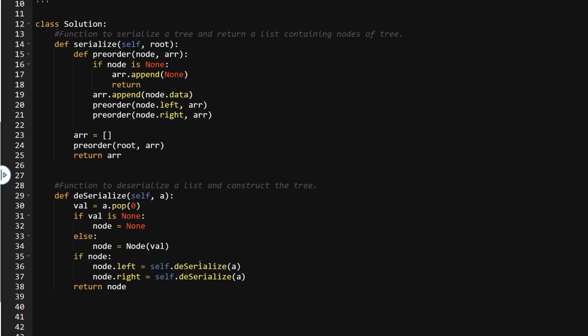For the left side value, if it reaches none, it will return the node, so the node's left will be none. So it is changing sides. Now the left side is over, now it is changing to the right side. If the right side is also none, then the if condition will be over, right? Then it will also return the node and it will change to the other side of the element.